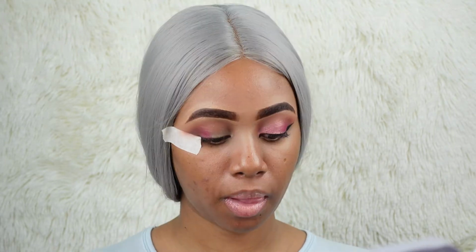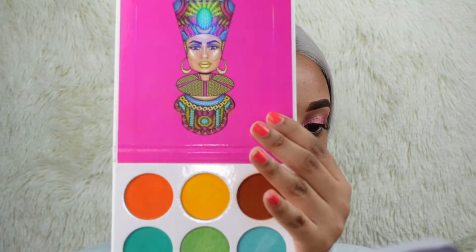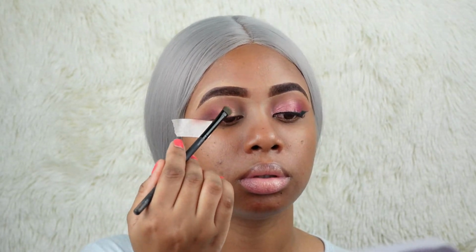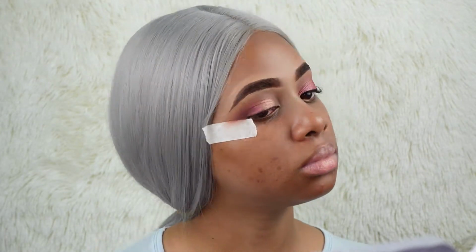I'm going into the Zulu palette, Hey Now, and I'm taking that pink color down by the bottom. I'm so sorry you guys did not get to see that color. I thought I held the product up high enough. Unfortunately, I did not, so I'm sorry about that.